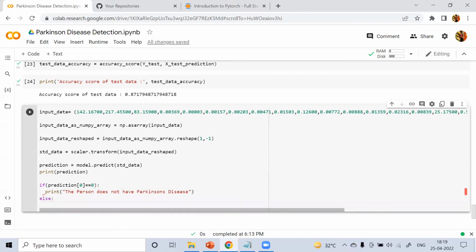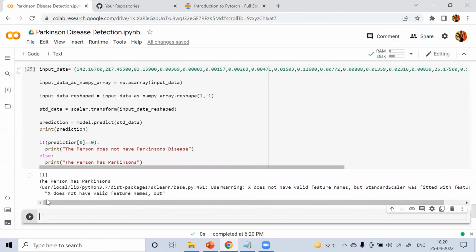Else print the person has Parkinson's. So we will run it.